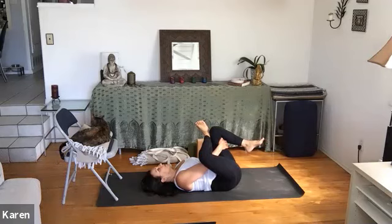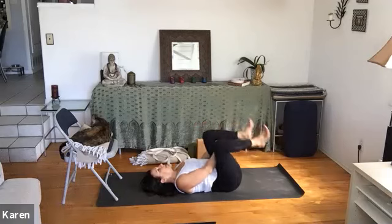Just go where you can go. This should feel good, and you can control it, so don't go too far that it's painful. You want to go to a point where it feels good to stretch this muscle. And then bring your knees up, and we'll switch sides.